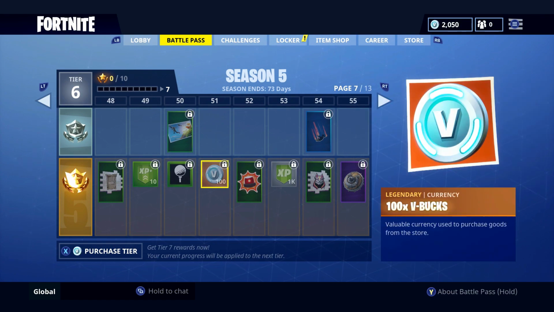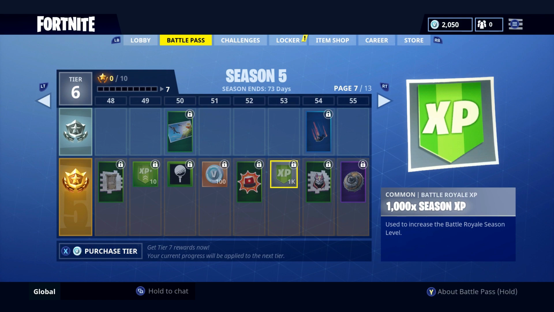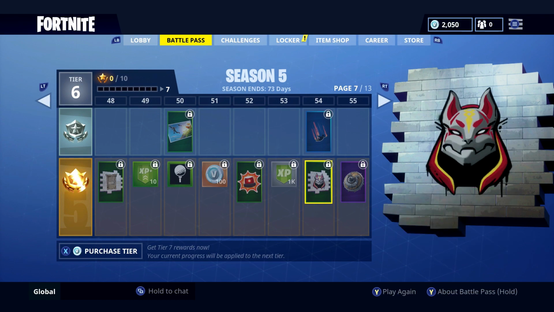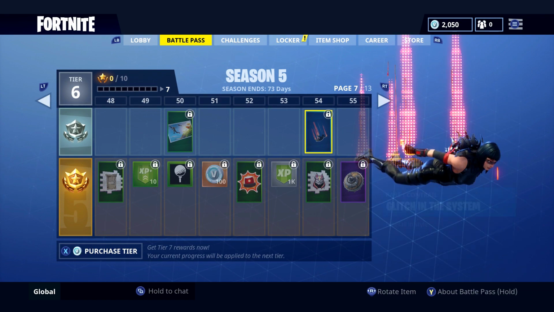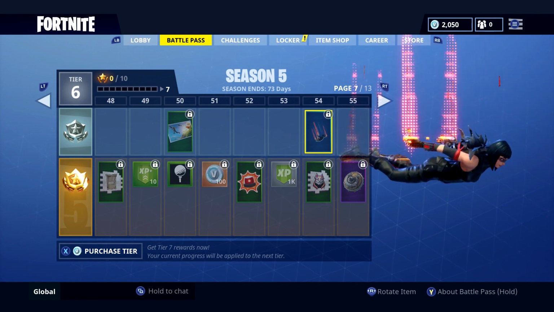Tier 51, we get an additional 100 V-Bucks. Tier 52, alarm emote. Tier 53, 1000x season XP. Drift spray at tier 54. Plus we get a free contrail glitch in the system. Contrail, hell yeah, look at that. Dude, that is awesome. Oh, I want that right now.